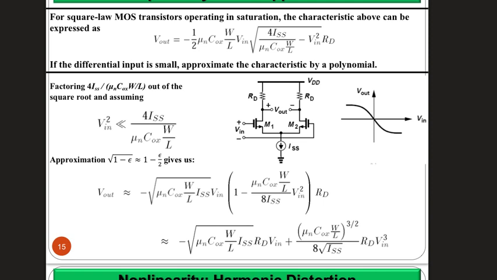Nice thing to notice here, we don't have a DC term. We don't have a second order term. We only have first order and second and third order, right? But the general nonlinearity here is of third order under this approximation, okay? The second thing to notice, which is very interesting because it will have an effect that we will look at later on, is that the term here is a negative term, and the term here is a positive term.